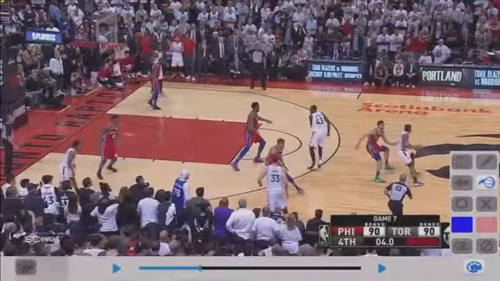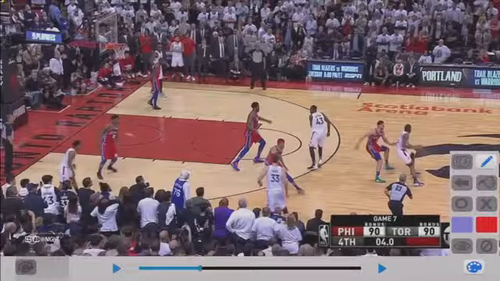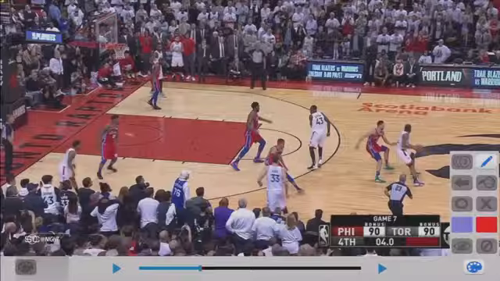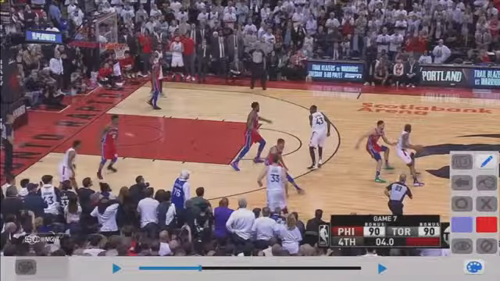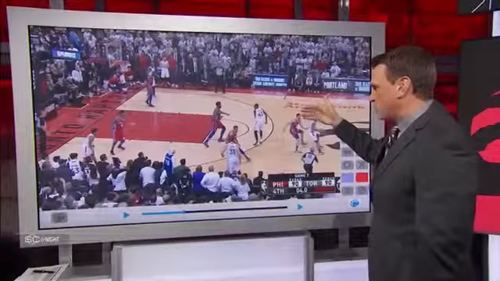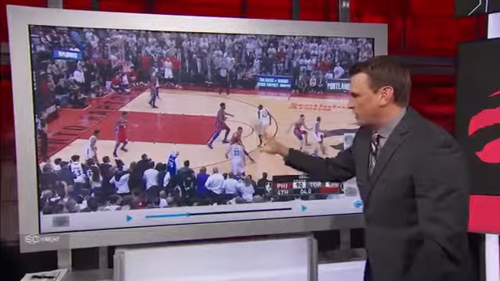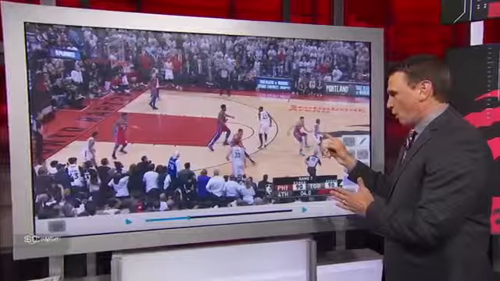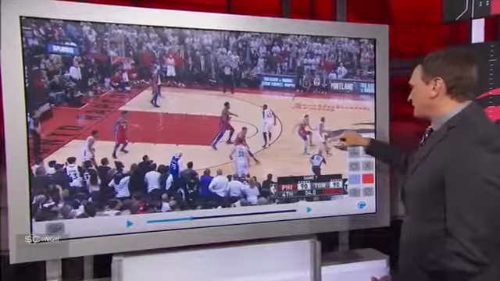Second, next thing, on the catch, he immediately spins out. Why is that important? Because you know he wants to get to his right hand. If he catches this and squares up, I guarantee you Ben Simmons is jumping on his right hand and you're going to force Kawhi Leonard into this traffic. It's going to be a much more difficult scenario. So the read on his part that he could spin out and get to this angle.